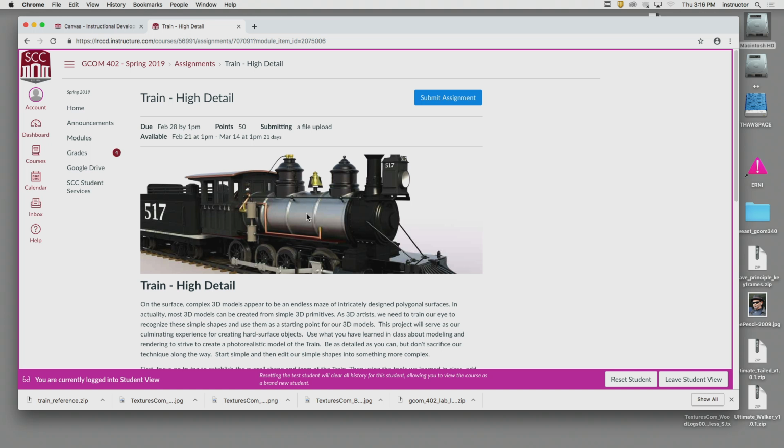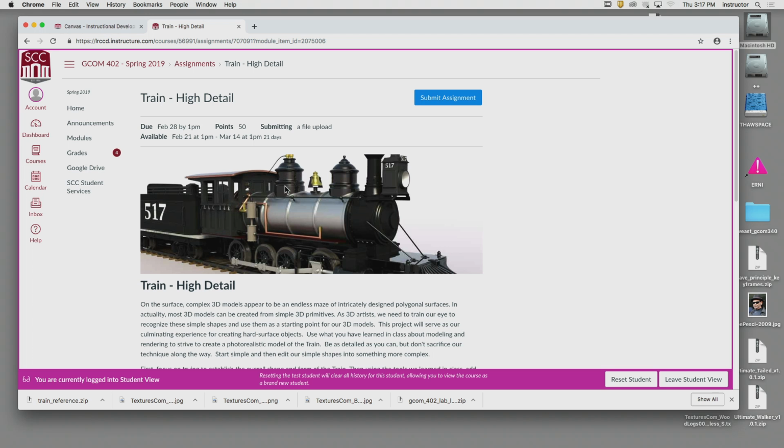Okay, so for this week's homework assignment, what we're going to be doing is continuing our little train model, but this time we're going to start blasting it with details, okay? The first time we attempted this little project, it was all about the very simple exploration of the form, the volume, the basic shape of the train. Now that we have some more experience with modeling, it's time to start infusing this little shape with a tremendous amount of detail, okay? So that's really going to be our mission this week, to make a nice, really high quality model of our little train, okay?